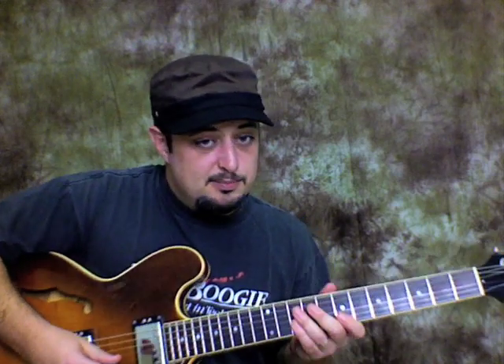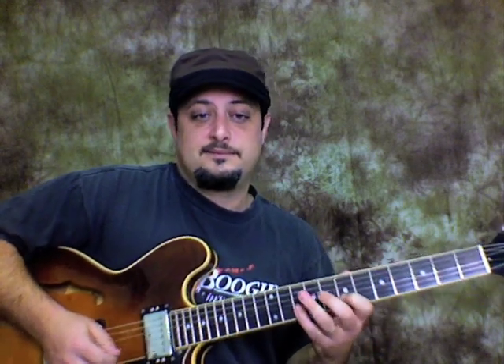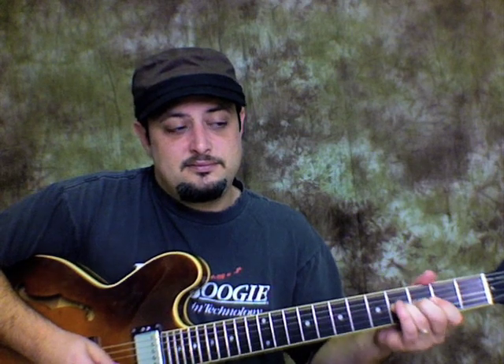Another example straight from these modal scale shapes that I'm teaching in this new series — adding these little elements, these half steps on top of the pentatonic. A lot of people have responded when I put YouTube videos up of that style of playing. Another example could be something like this — anything from classic rock all the way to Metallica, you're going to be using these scale shapes in melodies as well as improvising. So I go through that, I cover all that stuff with relevant examples.